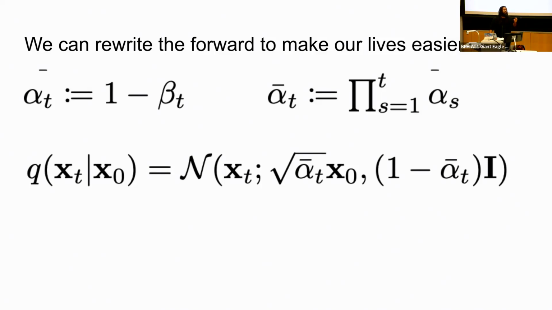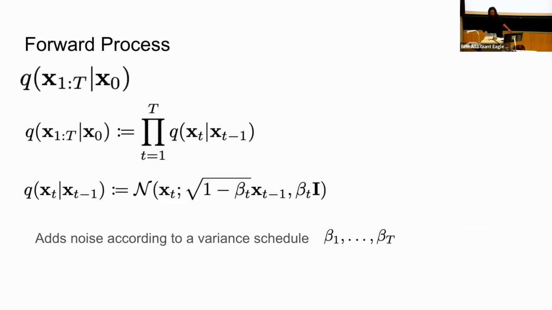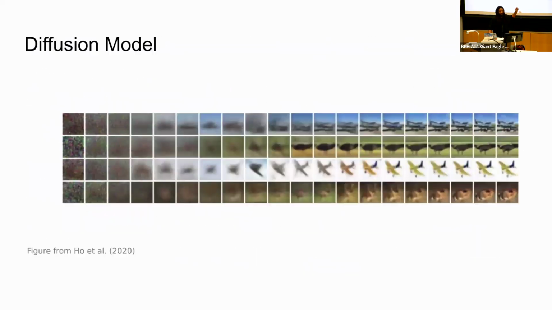So that means that we can get to any t, t being any one of these steps, by modeling from our sample input plus those alphas that we just talked about. Those alphas times the input, which is part of our Gaussian, will give us any step in that full process here.